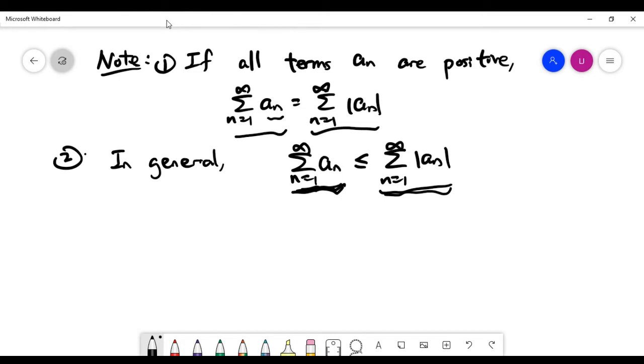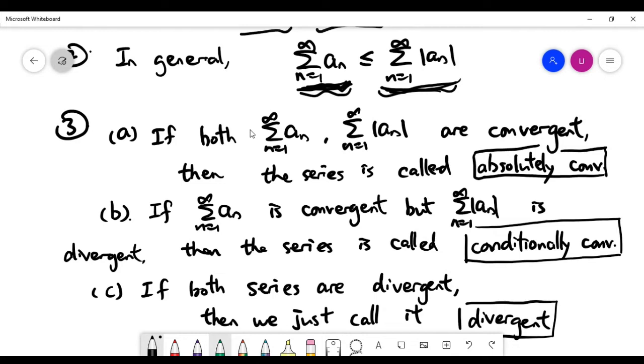Because, just like the last example, we saw the case that the behavior of the two series is not the same, it makes sense that we give it a new name depending on whether the behavior of these two series is the same or not. Let me write it down here as point number 3. Please look at the 3 definitions I've just made. If both infinite series are convergent, from now on we'll call it an absolutely convergent series. If it happens that the original series is convergent, but the absolute version of it is divergent, we call it a conditionally convergent series.